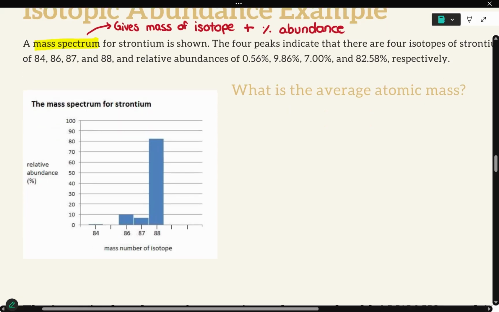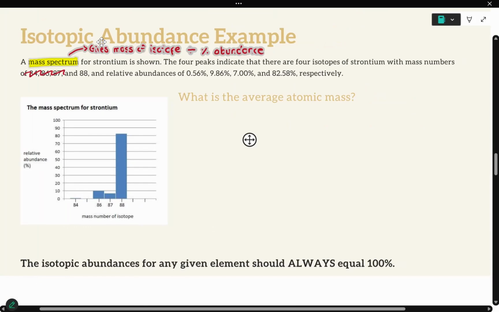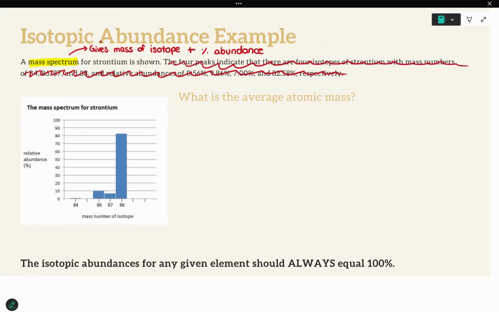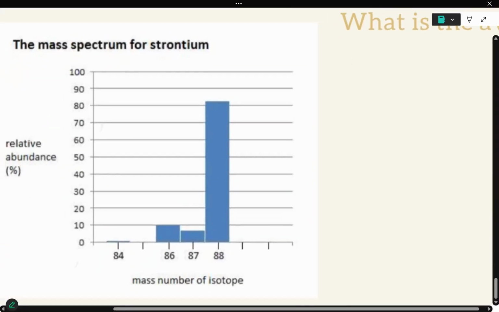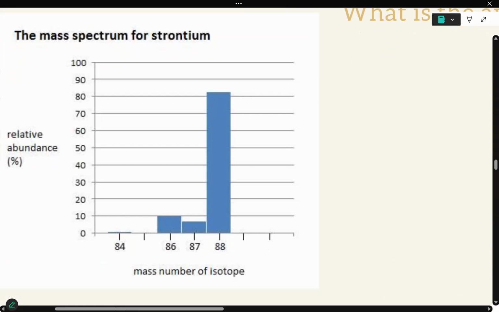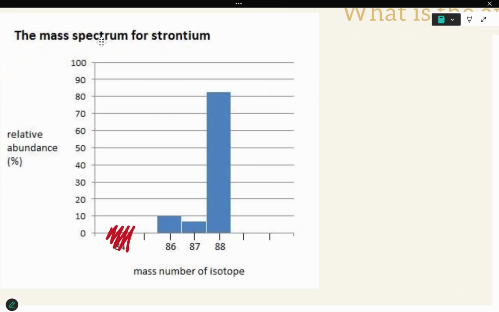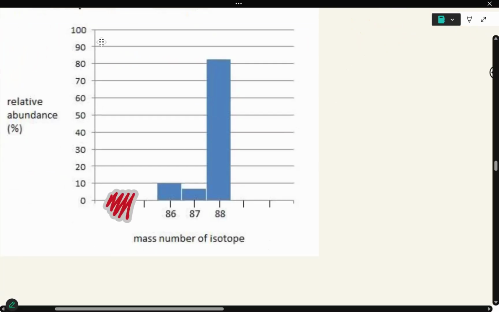If we take a look at this graph here, we're going to cross out part of this question, because we're going to read the data ourselves here, since you're sometimes going to be expected to do that. We're going to pretend that this 84 doesn't exist down here because we can't read that properly. Let's say that there were only 3 bands on this graph. So not the 84. They're telling you that there are 3 isotopes here. These are 3 different isotopes.